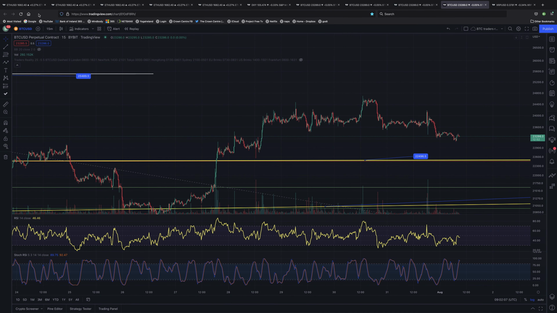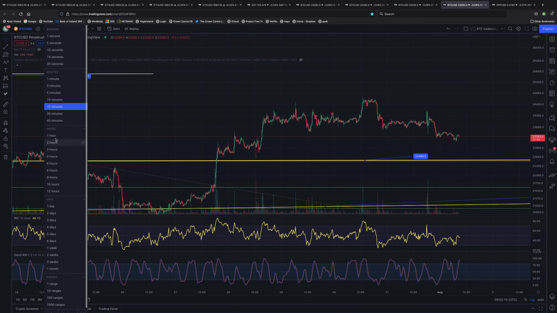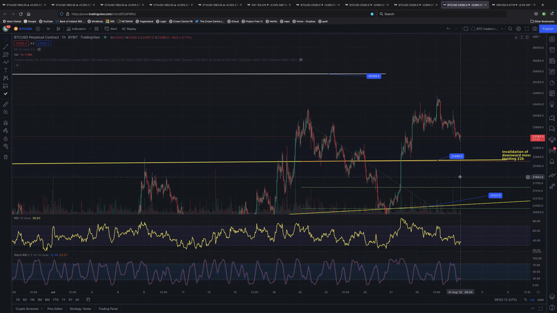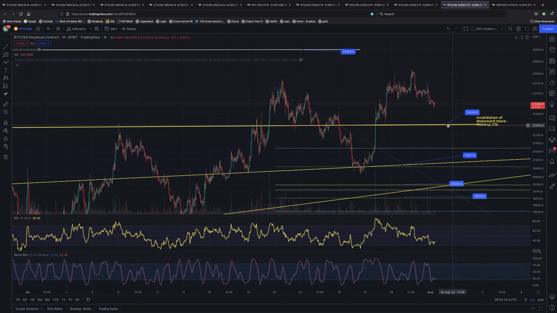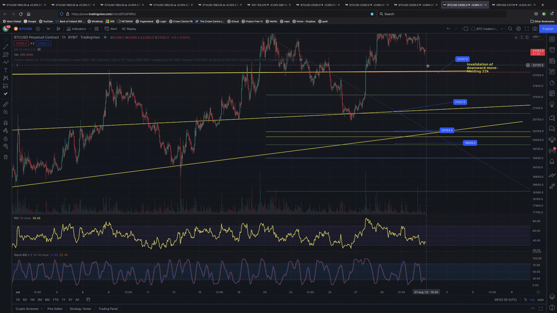In the shorter time frame, I'm looking at, again, the same wedge that it's fallen out of, and a retest of the 22.5 again might be quite healthy, and it would mark its lift up again in a very sustainable way. So 22.5, in my opinion, is the most conservative target. If we break the 22.5, that's a great signal for another short down to 21,000. And if we break, of course, the 21,000, then the next level will be 20,000.